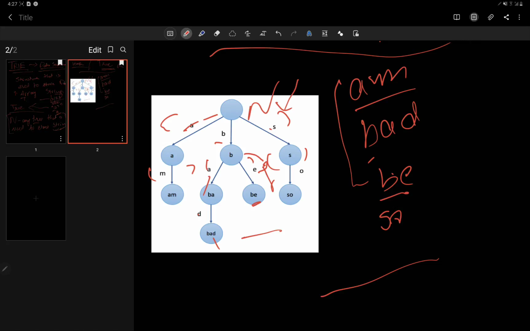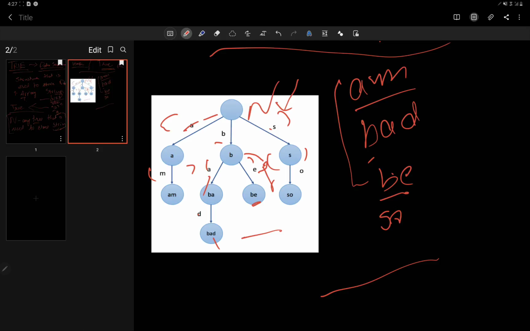When we say n-array data structure, what we mean is that every node has an array of its own. There are n nodes, so n arrays, so it's an n-array tree used to store the various strings. I hope it's clear up to this point.